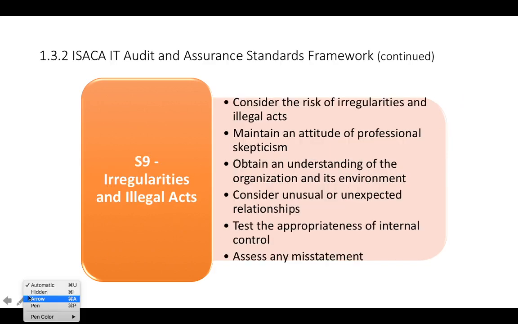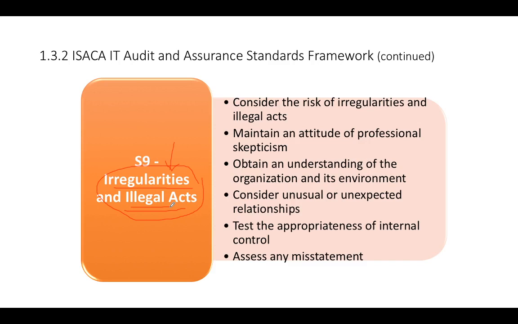Then irregularities and illegal activities. Okay, when we do audits, whether you like it or not, you can find irregularities. So there are things which are not regular, right? And then there are things which are illegal. So these are two different dimensions. Irregularities might not be an illegal act, so there is no need for intervention of law enforcement. For an illegal act, as the auditor, you have to always remember there's a higher authority. So we cannot take decisions when that happens.